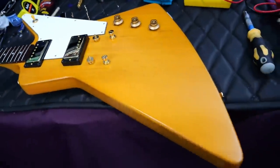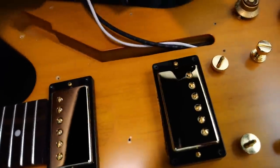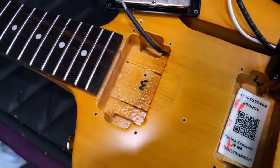Such a good job. I was curious, were they putting like a Korina veneer over top to hide all the pieces? But here's something that I found that proves against that theory. Underneath our pickguard right here, you can actually see our long neck tenon and then how they fill it in with all the glue. So I would say that's pretty well spec'd, same way as the Gibson Custom Shops.